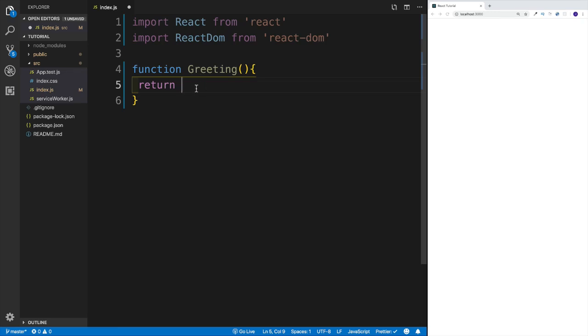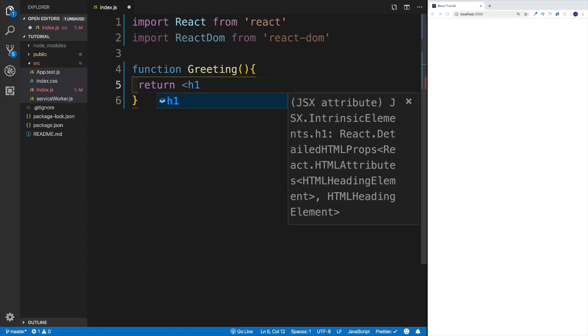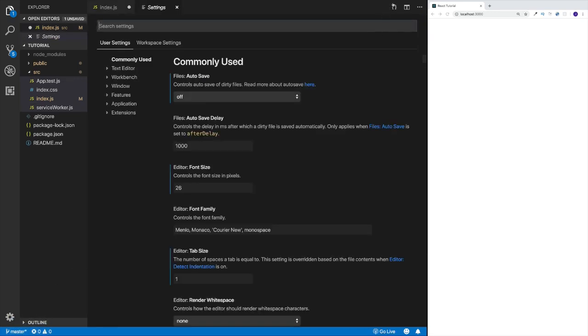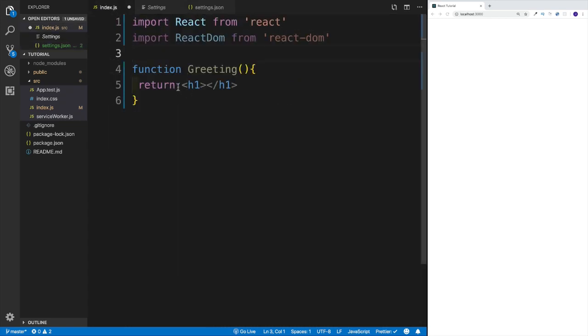We already know how we can work with HTML, where we have just an opening and closing tag. So in my case, we're going to say heading 1, and then we're going to be looking for some kind of name. By the way, if you did exactly the same setup as I did, remember in the JSON file where we had everything with Emmet, you're going to have your Emmet working in your JSX. If you don't, you're going to have to type everything out yourself by hand.